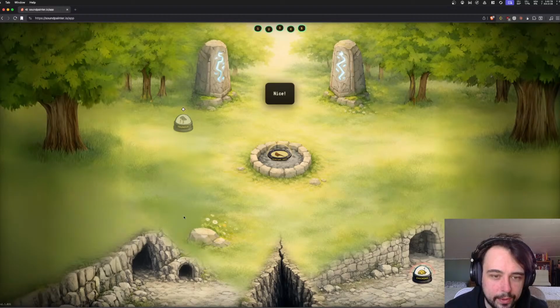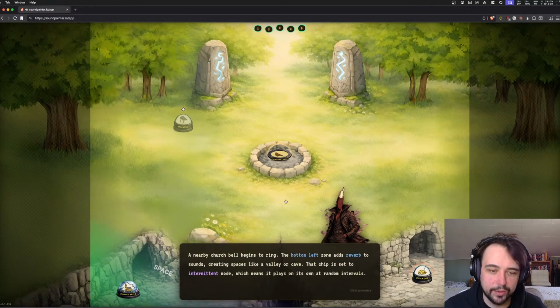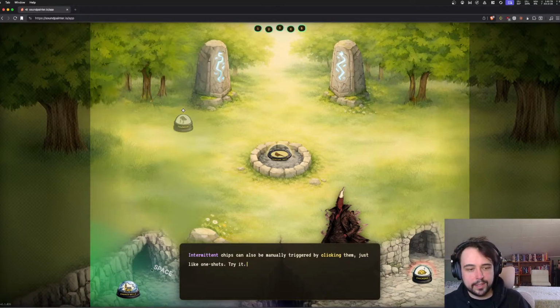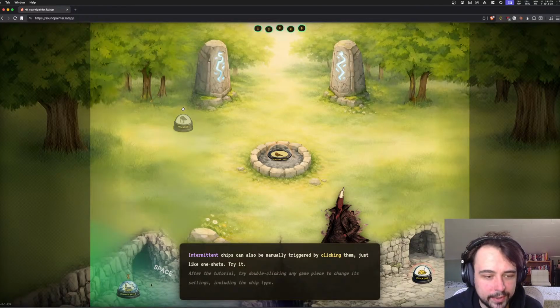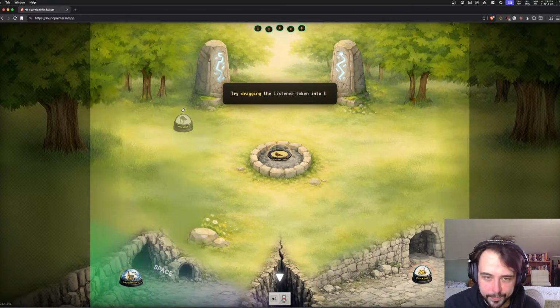And then we're going to learn about the last board zone here, which is the space zone, which is like reverb. So here's a church bells sound, and this church bells sound has been brought in as an intermittent chip, which is one of the other basic chip types. So at this point you have all the basic chip types, and the intermittent chips play every so often. You can also click them once to make them play on command.